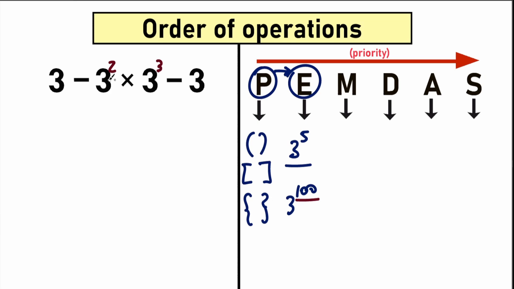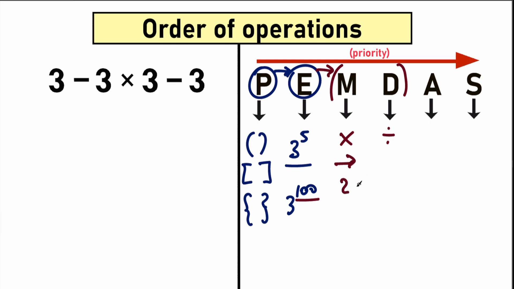After parentheses, we need to evaluate these exponent values — 3 squared and 3 cubed. The next part is M, which stands for multiplication, and D stands for division. I mention these both together because this is one common group — same priority — so we perform them from left to right. For example, when we have 2 times 3 divided by 5, we multiply first because multiplication is the first sign from left to right. Addition and subtraction have the lowest priority; a little bit higher priority has multiplication and division; and the highest priority goes to parentheses, then exponents.